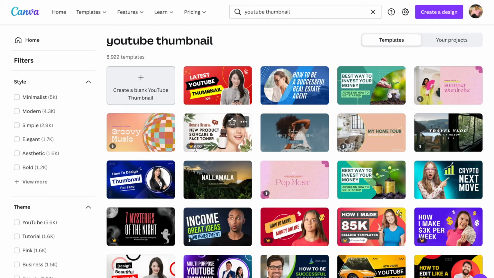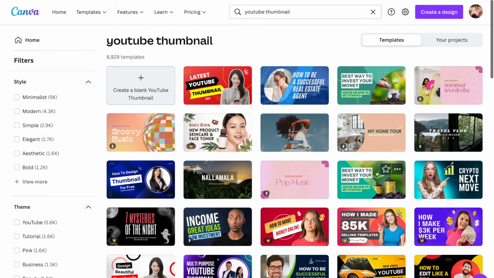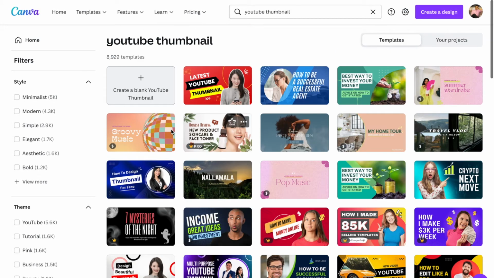When you see this crown option, it means it's premium. This is a paid one. So what you have to do is not click any of those. If you find any logo interesting, like these are all free, this one is free, this one is free, this one is free, majority of them are free. But if you want to do it separately, work on it.